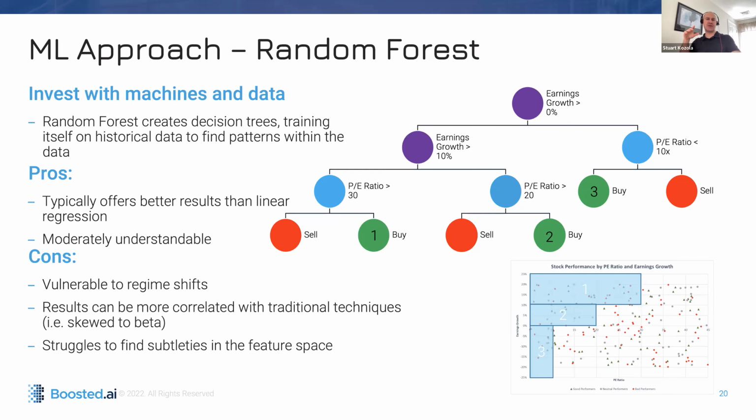Anything greater than 0 has two decisions: one could be 10% growth, or the other would be less than 10% growth. That's a branching decision. Then it goes down and has a decision for the price to earnings growth, and then you can get a sell and buy signal. Graphically, that's represented as the 1, 2, and 3 boxes in the chart here. So now you can see it's choosing a more complicated investment space compared to the traditional method, but it's picking up a lot more potential good investments than potential bad investments in this way.